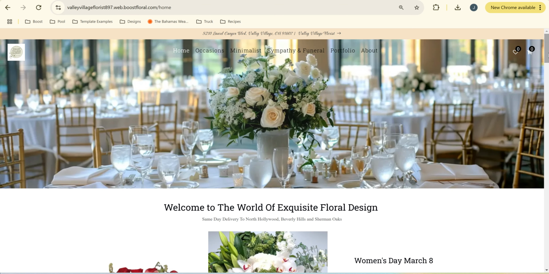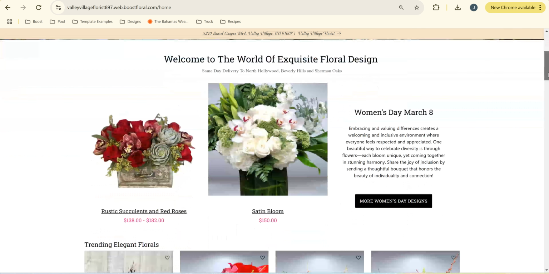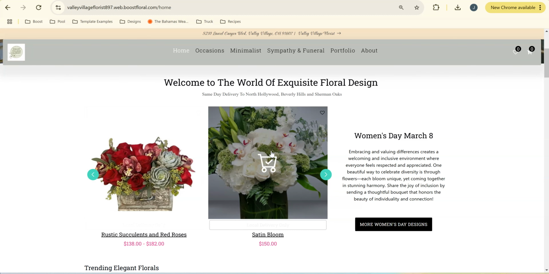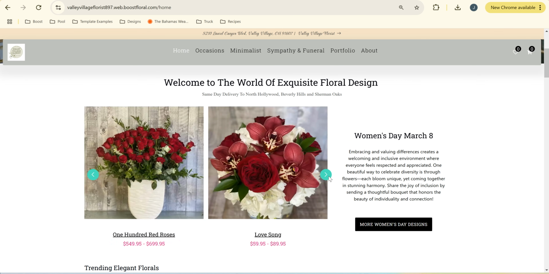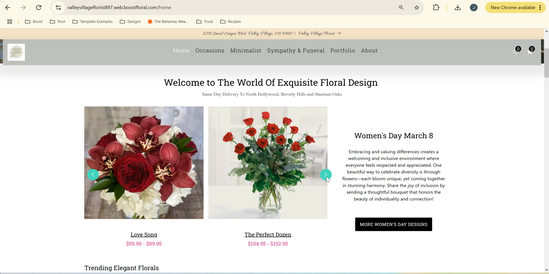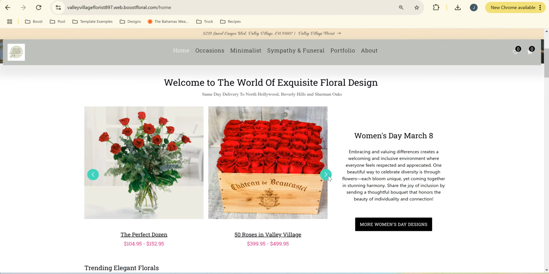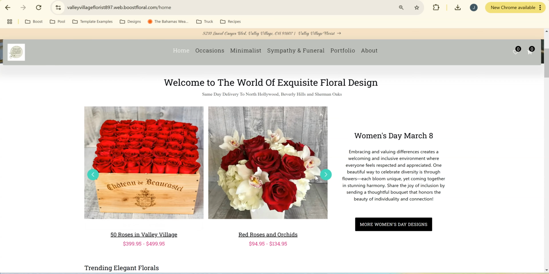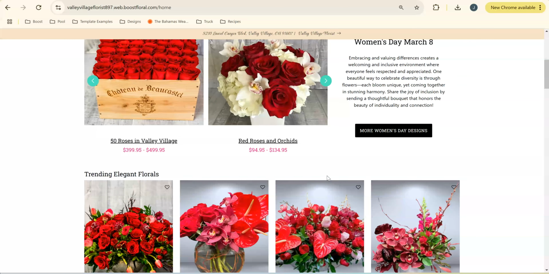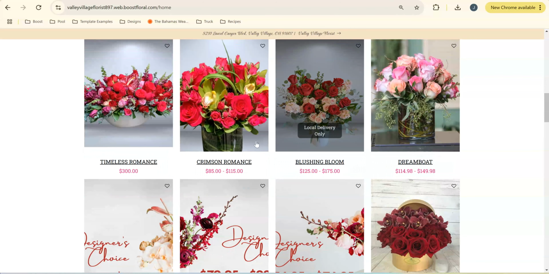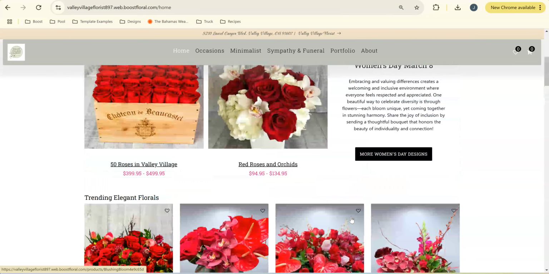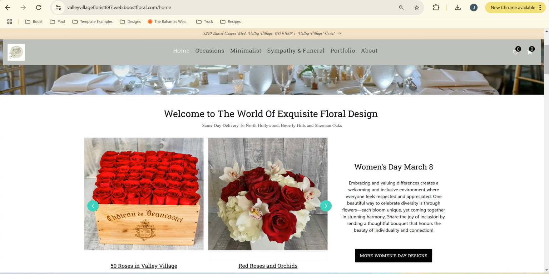Hi, today we've released a great new feature that most of our florists have been asking about, and it's related to the ability to change the order that products are displayed in a product section. So you can see here these products are showing up in a specific order, but before today you didn't have the ability to easily change the order and rearrange them. And the same is true for every product section. The products show up in a specific order, but you didn't have the ability to change that.